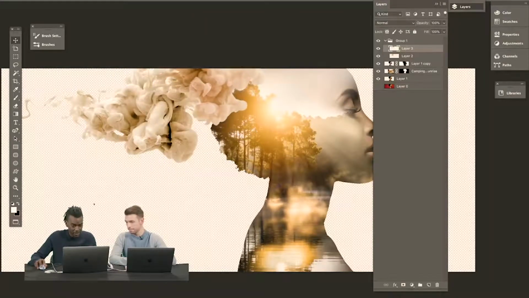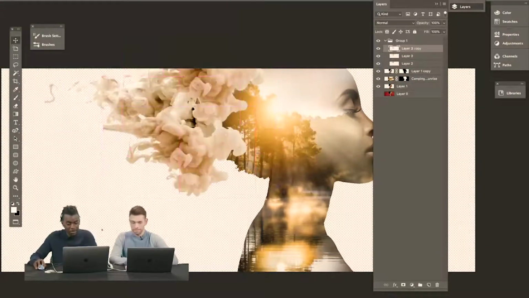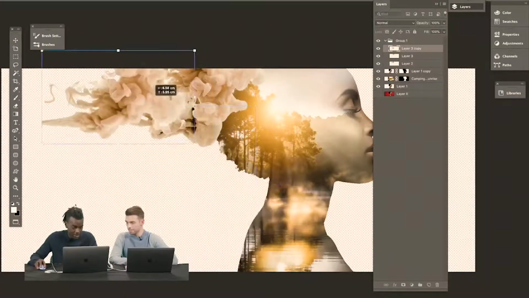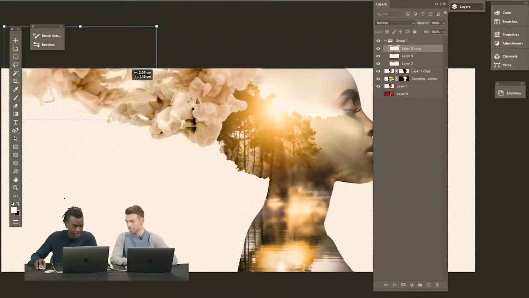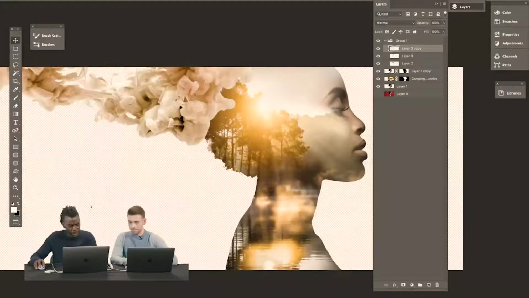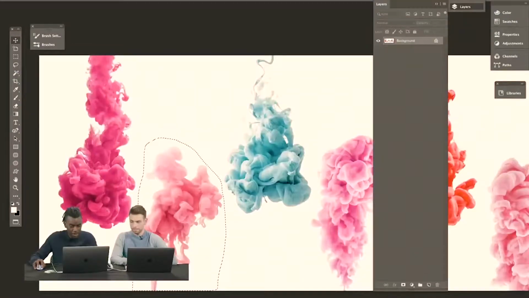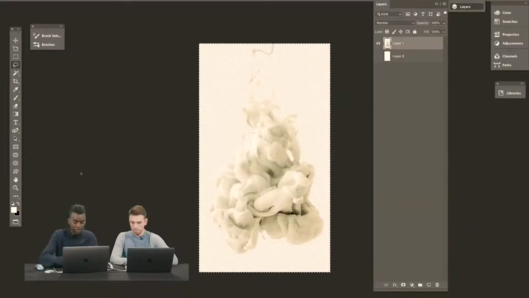So I'm just gonna have a play about with these layers and just duplicate, rinse and repeat. I've put them in a layer, by the way. I've just made a group for these ink assets. And I'm just gonna keep toying with this until I get something. So you just flipped that guy real quick then, didn't you? Yeah, I flip it, move it around until I get what I feel looks right. Let me just save that again. Go back to the main image. Let's select this one here. And copy and paste that into a new layer.